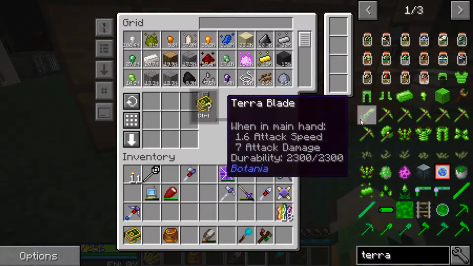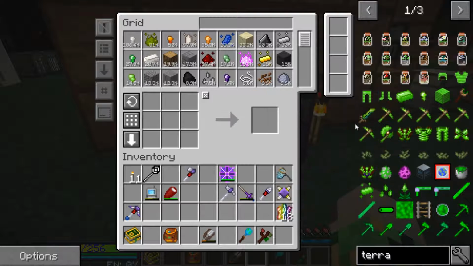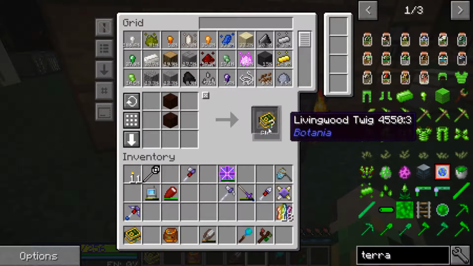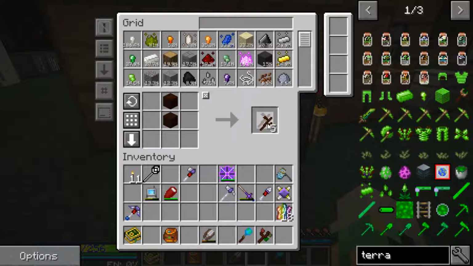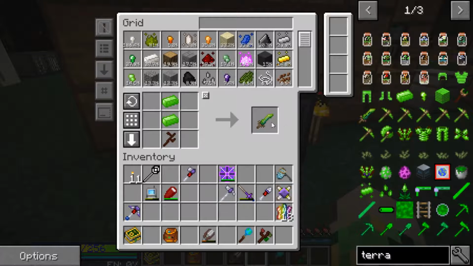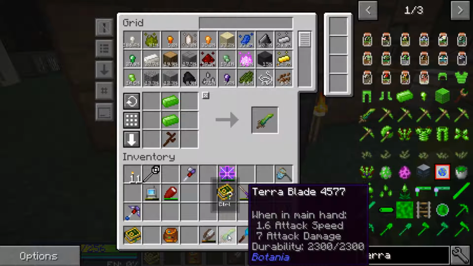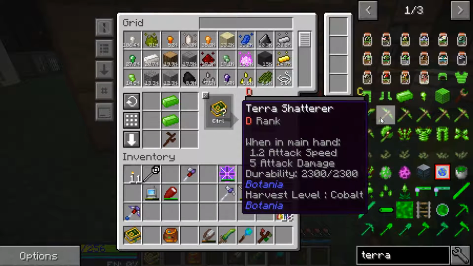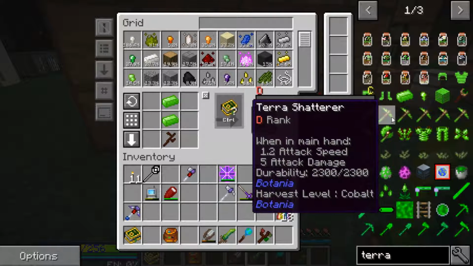So, the Terra Steel, here we go. We can make the Terra Blade. Living Wood, let's just make a handful of these. Alright, Terra Blade. Boom. This gets charged up with mana. It does some cool stuff. Then the Terra Shatterer. This is a really cool item.